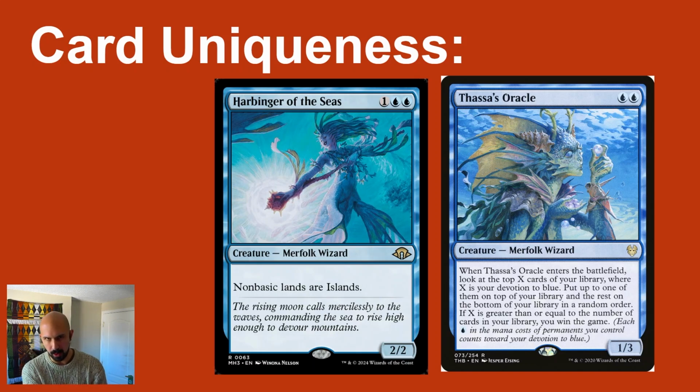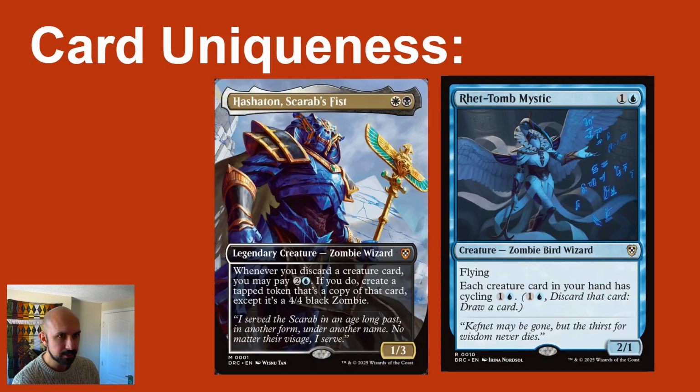Now, for people who know, this is a card that is a take on Magus of the Moon, which is a take on Blood Moon, so the ability itself is not wholly unique, but the ability to make non-basic lands into islands on a creature that just has it as a static ability is unique, and therefore both of these cards get that little check mark. They are on my radar, they are on my mind when I'm building decks, because they are cards that do something that no one else can.